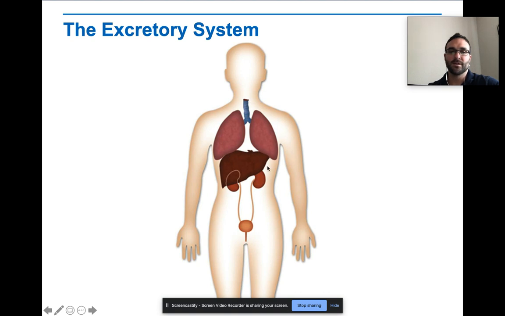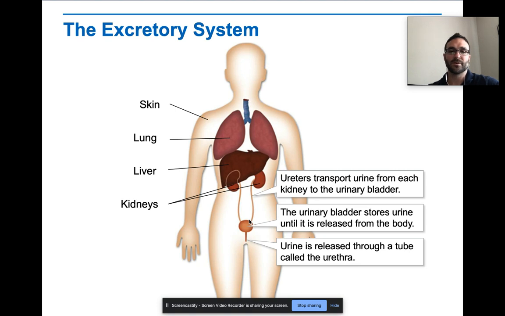Okay, so again, anytime you hear the word bladder, it is mainly just a storage compartment. Think of gallbladder; it stores things. Okay, urine bladder stores urine. All right, there's our liver. We have kidneys. We have the ureters. Often people get the word urethra and ureter mixed up. Okay, you have one urethra, and you have two ureters.